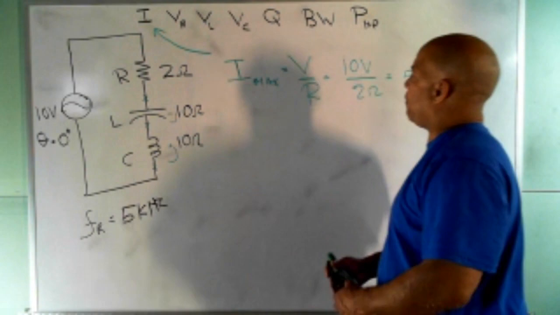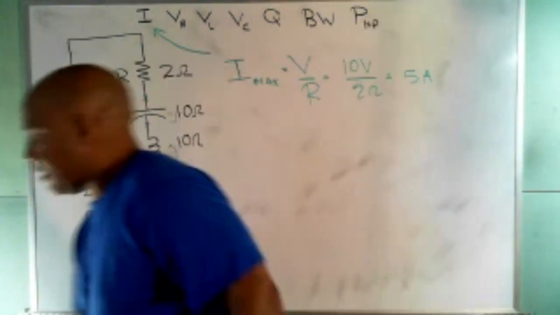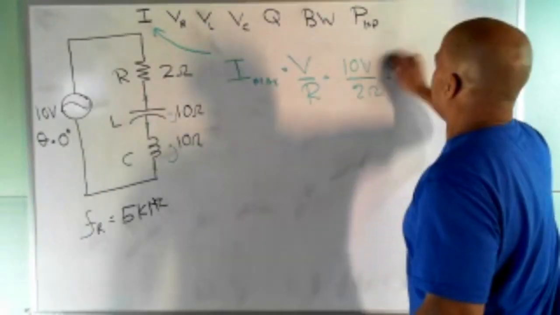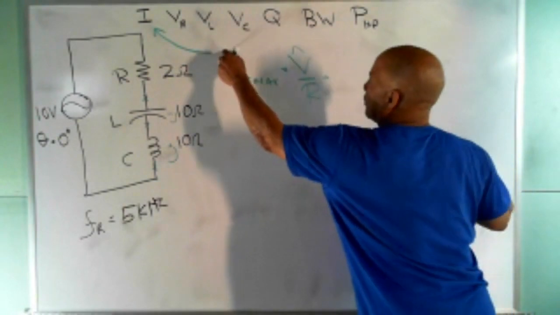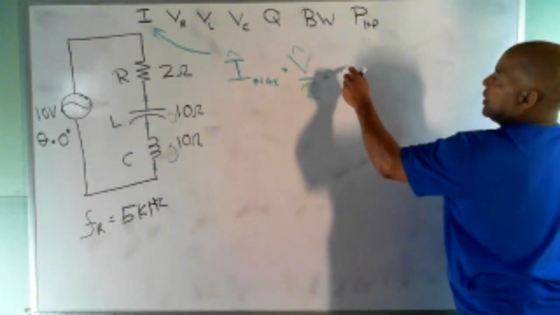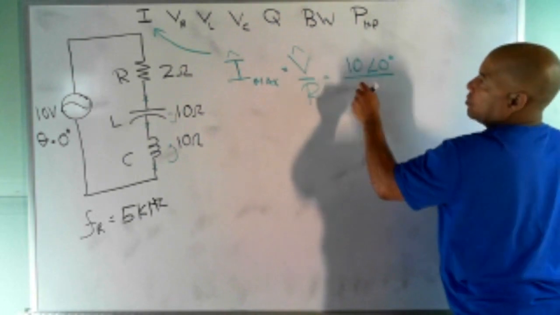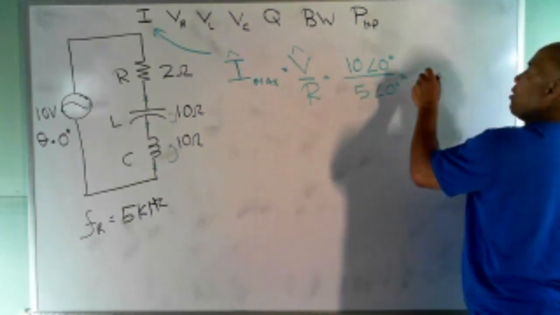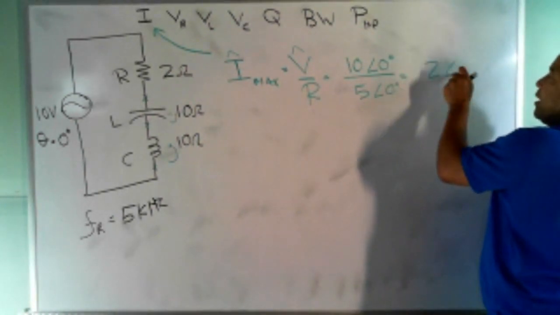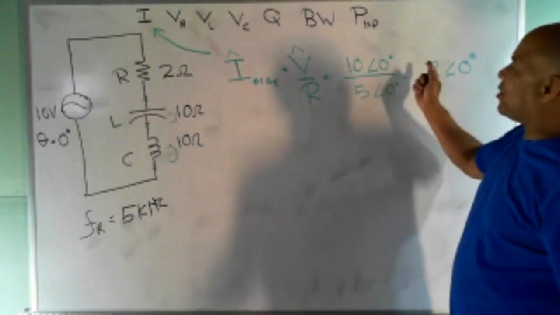Now if you want to, we can do phases. Just want to do phases? We can do phases. Might make it pop a little bit more for you. Let's do phases. All right, so this would be 10 angle 0, and this would be 5 angle 0. So my current phasor would be 2 angle 0. You don't have to do phasors. I don't think they expected that, but the angles might help you appreciate.